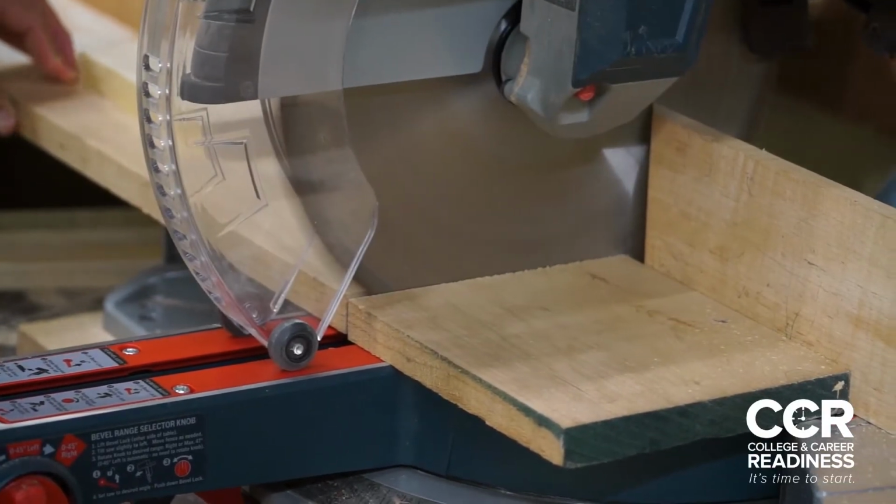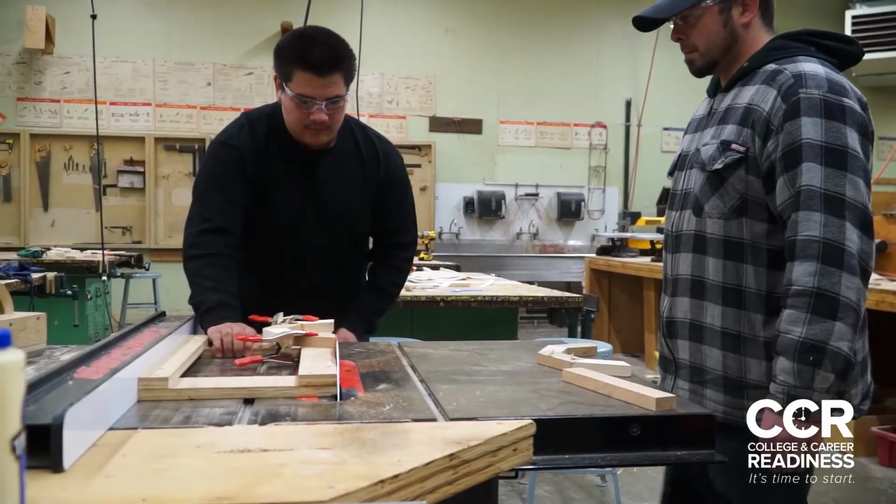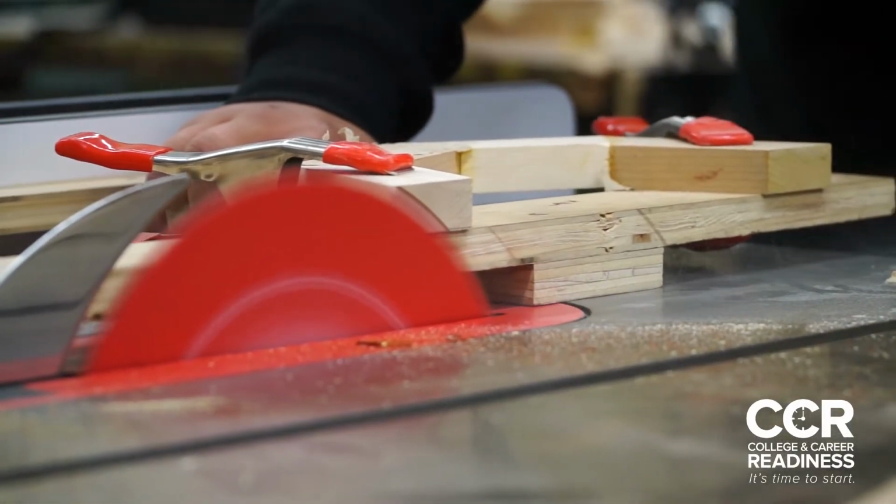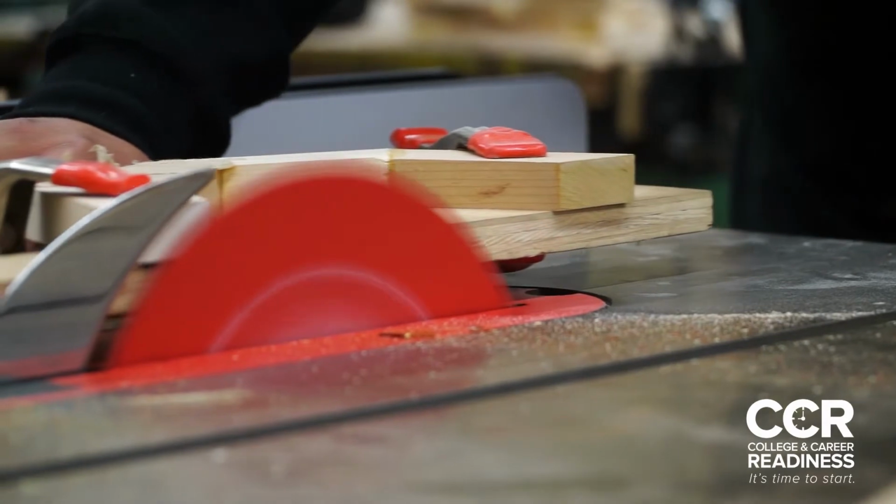I've done everything from segmented bowls, segmented pens, acrylic pens, bowls, cutting boards, chessboards. I really like making segmented pens, which is just pens with different woods in it, more than one type of wood. And then chessboards and bowls.